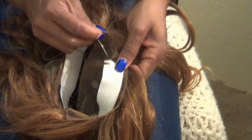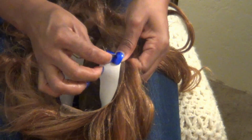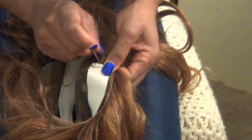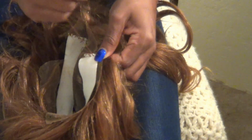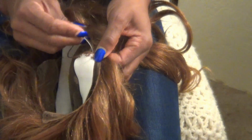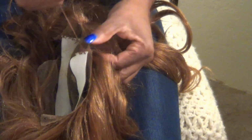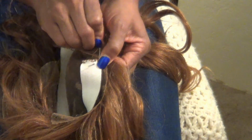And then, you know, that's why I wish they made this elastic band in like a nude type color. But just make sure that you put it in a place where you're not going to have any parting. So for your side part, that's why that's important. You don't want it to show. And then over time, your elastic will give from being used so much, and you will have to just go ahead and take it down and redo it. But it's probably going to be a while before that even happens.